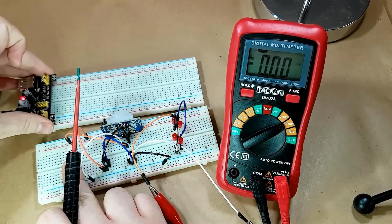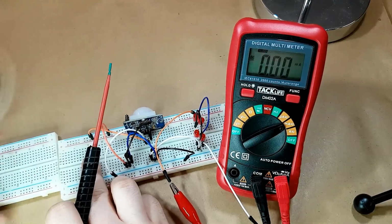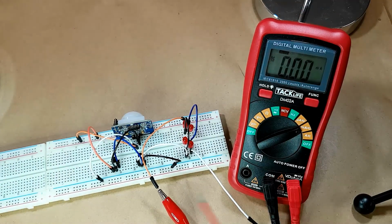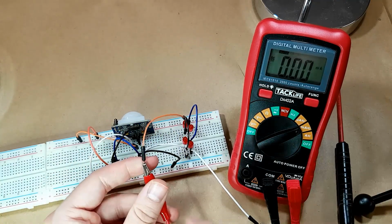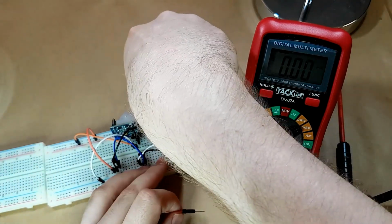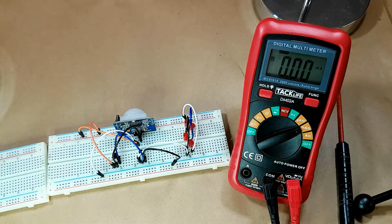remove my little breadboard power supply from that board, attach it to this board. Then we're going to connect the multimeter just as it is, but we're going to move its jumpers so that it is just bridging everything here, so that it is delivering the power from the board over here to the board over there.